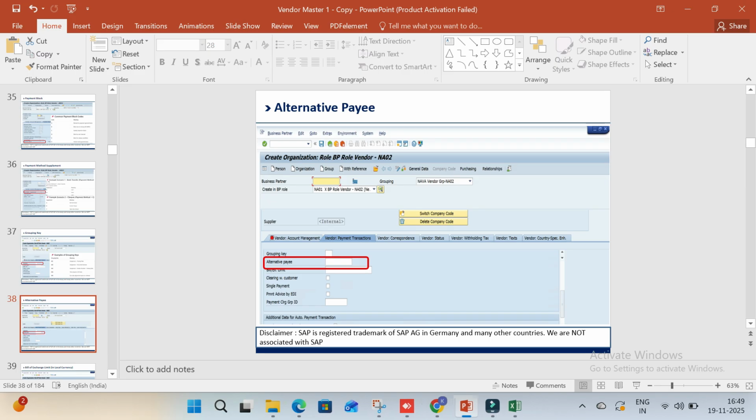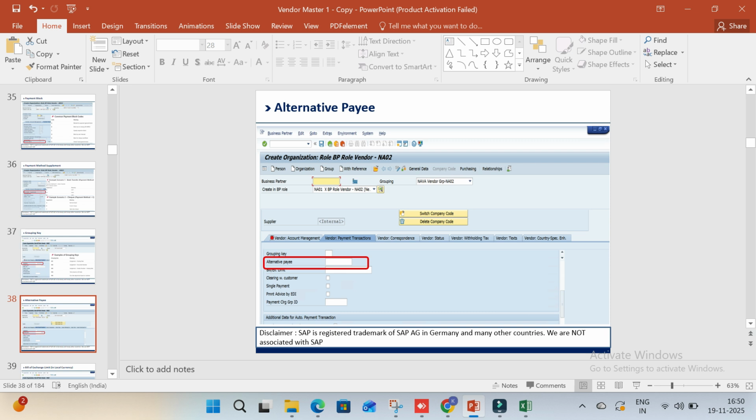The first way, vendor level alternative payee, defined in the vendor master, always pays to the alternative payee vendor. Number 2, one-time alternative payee, specified while posting an invoice in FB60 or MIRO. Only that invoice is paid to the different vendor. Number 3 option, exclusive alternative payee, company code level, configured so that only the alternative payee is allowed, and the original vendor is never paid directly. So you can set up 3 levels. One is for invoice level, another one is for vendor level, another one is for company code level. So these are 3 ways you set up the alternative payee.